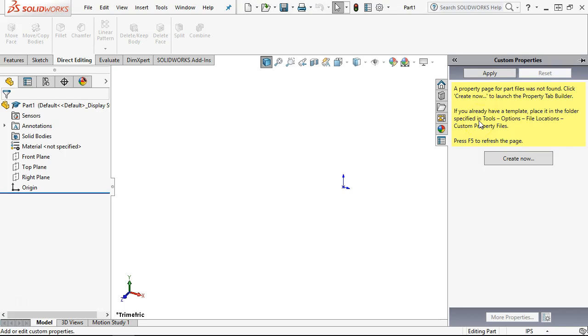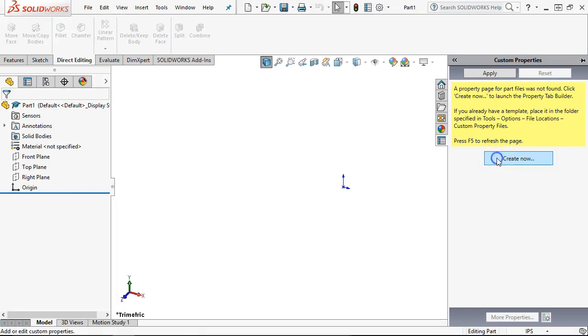So in one respect, there's another advantage of having the network or the cloud folder. I'm going to take all of these important things out of 10 levels deep in the SolidWorks or program data, or wherever they were hidden, and put them in a location that I know where it's at and can locate easily. All right, so what it's asking me is to create one, since I have not made one. I'm going to go ahead and create now.